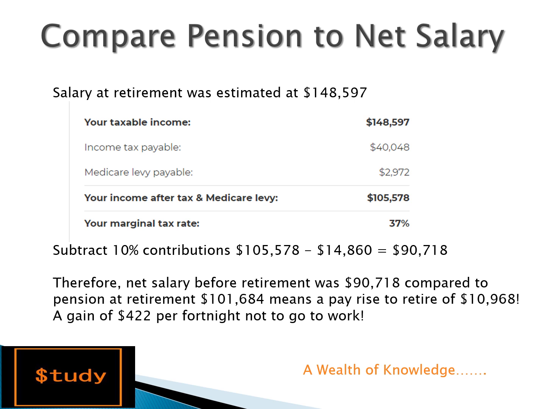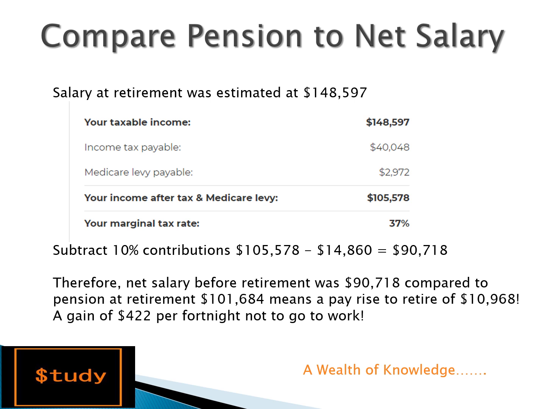But of course, if they were working away paying this tax and Medicare, they would have also been contributing the 10% into their PSS, and it would have been 10% of their $148,000 salary. Therefore, 10% of the salary is $14,860. You take that off their net pay by working. This person, by working away, grossing 148, by the time they pay tax, they pay Medicare, they pay their superannuation contributions, they're really only bringing home $90,000.